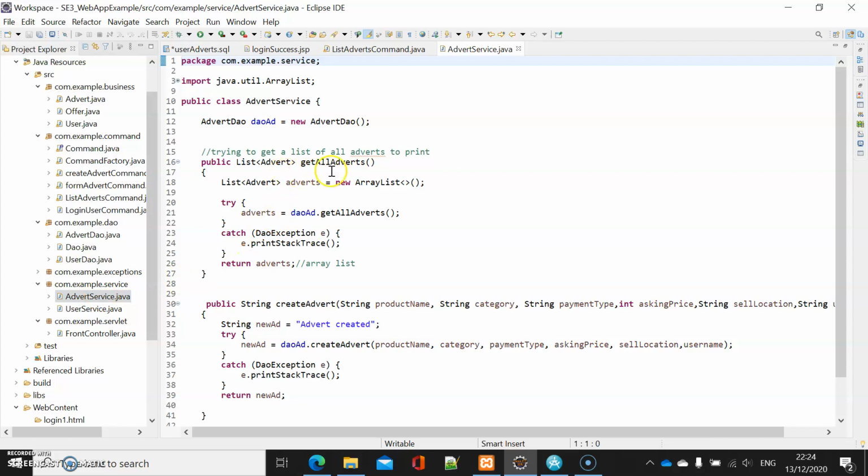By calling get all adverts, a list array is created for adverts, which calls the DAO dot get all adverts.